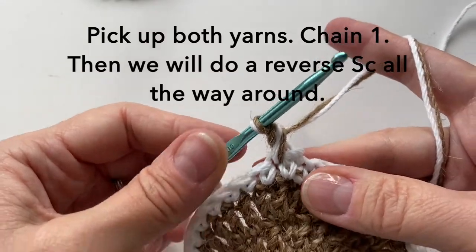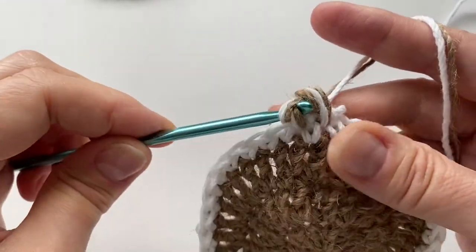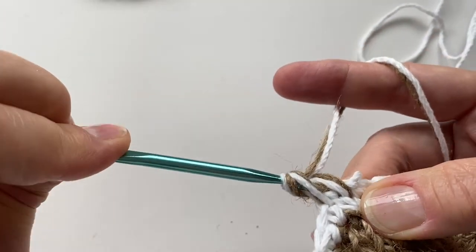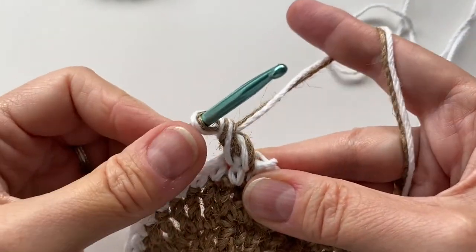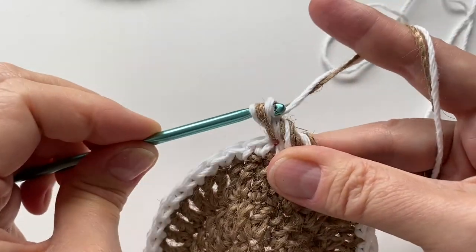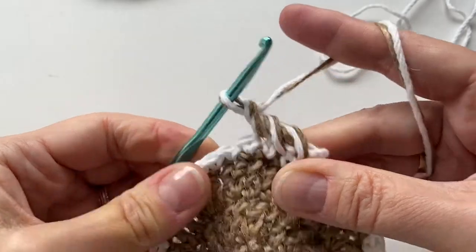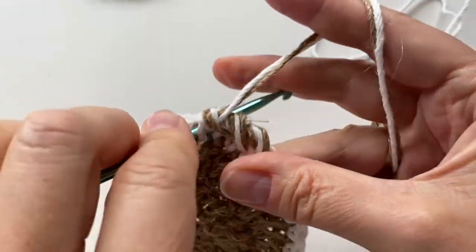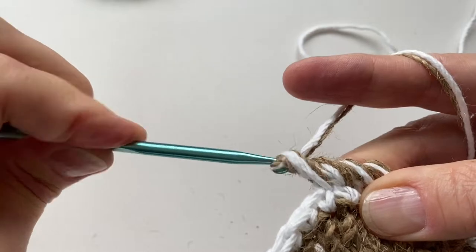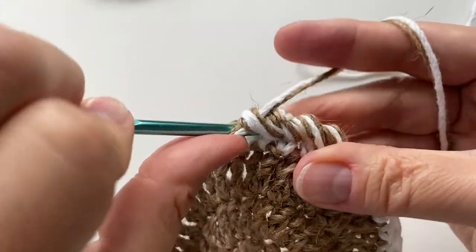Again, you're going to go behind. So make sure you have a little bit of extra for the loop. Go behind, grab your yarn, pull it up, and then yarn over and pull through. Continue the stitch all the way around.